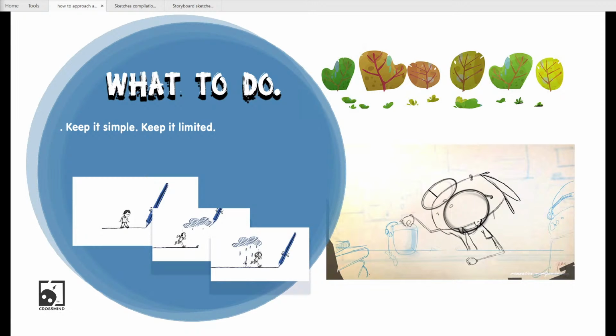In animation, especially for those who are beginners, everything needs to be simple. If you're drawing a character, if a character needs eyes, then you draw eyes. If the character needs to talk in the animated movie, then you draw the mouth. Otherwise don't draw the mouth.